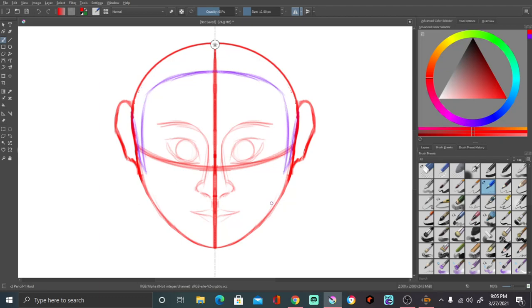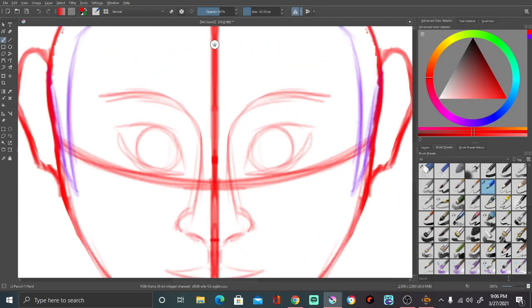If you're drawing a guy, then do your best to draw the guy's face. If you're drawing a woman, then do your best to draw her face. If you're drawing another, I don't know, general rules of thumb. Anywho, so I'm going to focus in on the eyes now. I'm going to use a different brush to focus in on the eyes.